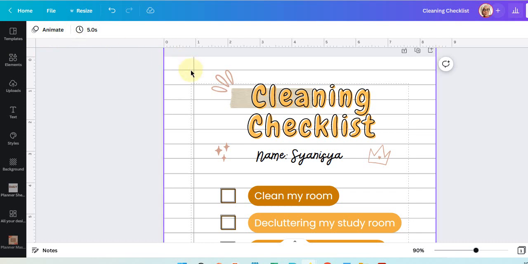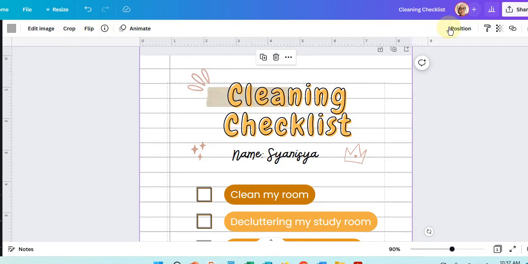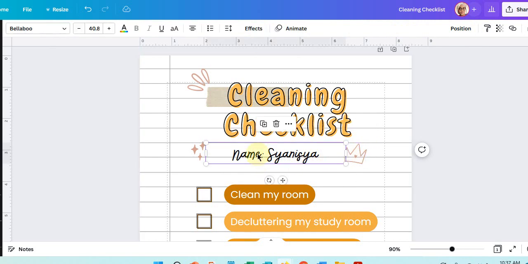But notice when I click on an element, then that is when my top navigation comes to life. So this white bar across the top will change based on what you have selected. So when I click on my clip art here, as you can see, things change. When I click on the name, that's basically text.